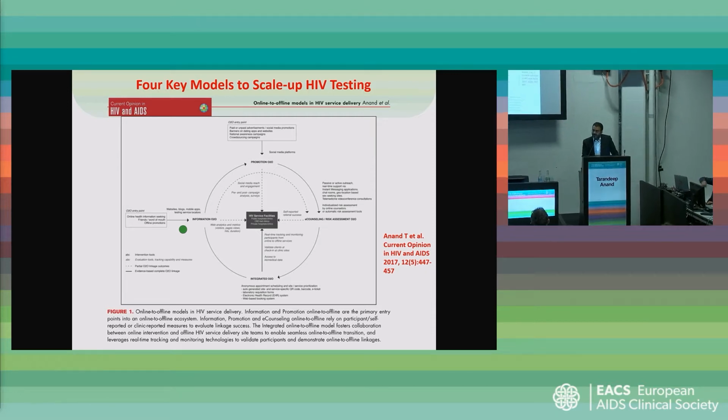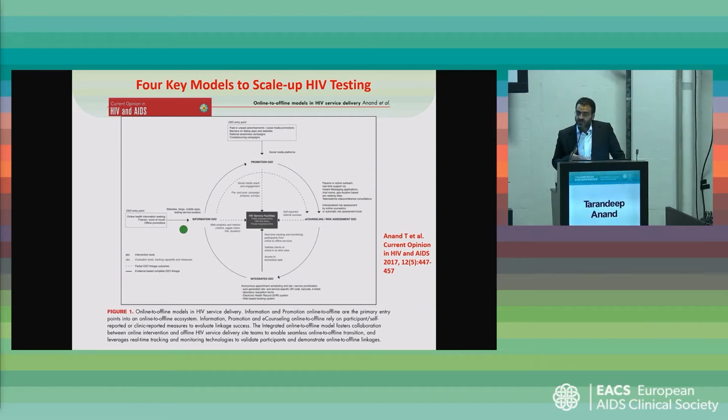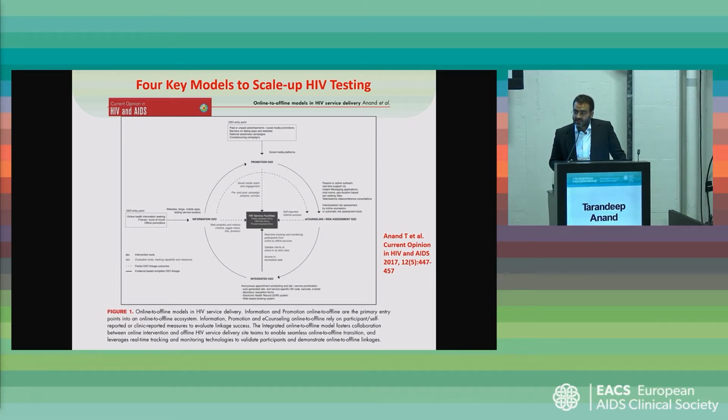This model relies on people to actually go to the internet and search for their risks, and then they would be able to locate or access your program. So this is more like relying on the risk populations to find you on the internet. The second model that we can use to increase HIV testing is called the promotion model, which includes social media promotions in which we make campaigns to promote HIV testing, and then we leverage these campaigns to promote HIV testing.